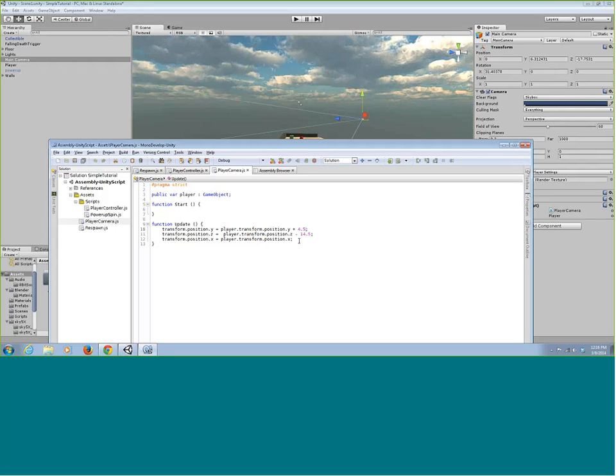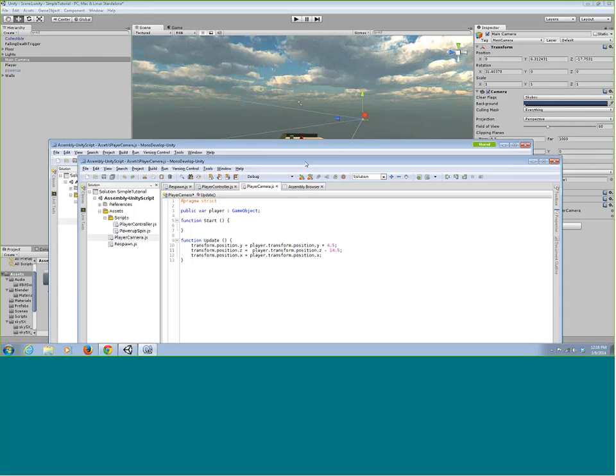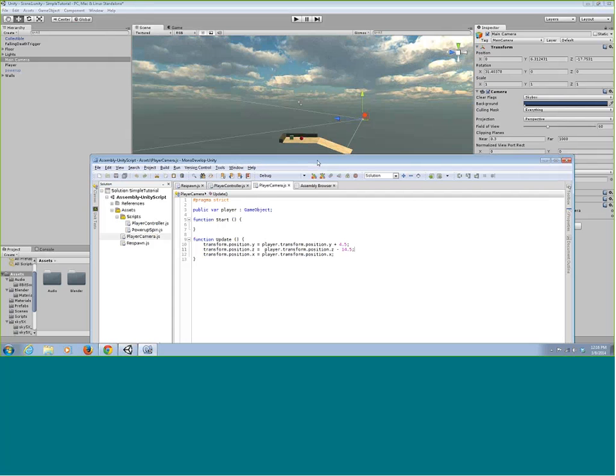In order to change the position of my camera the way I want to, I would have to go back into my script and change these numbers. So, does someone have a suggestion? How do you suppose we could fix this problem? Is there a better way to do this? Do we have a suggestion?